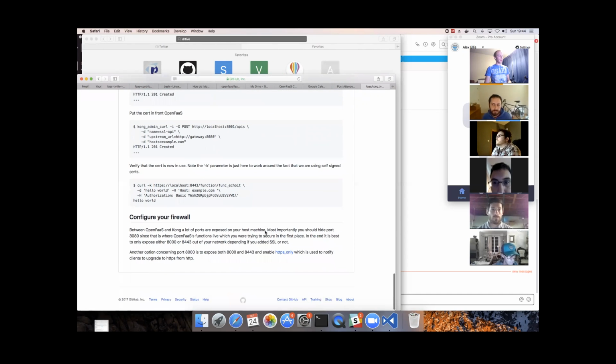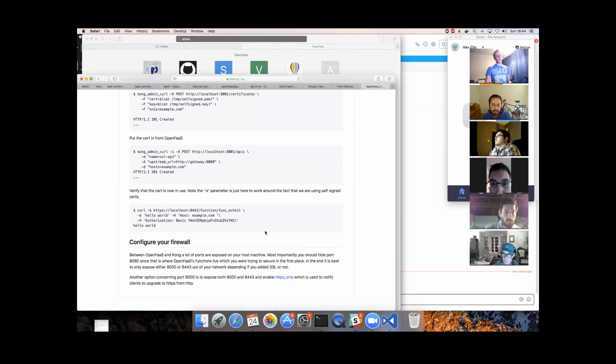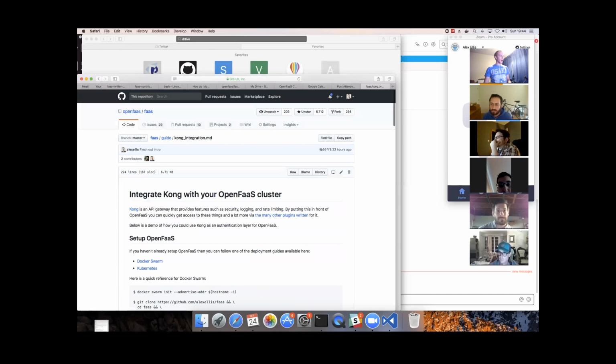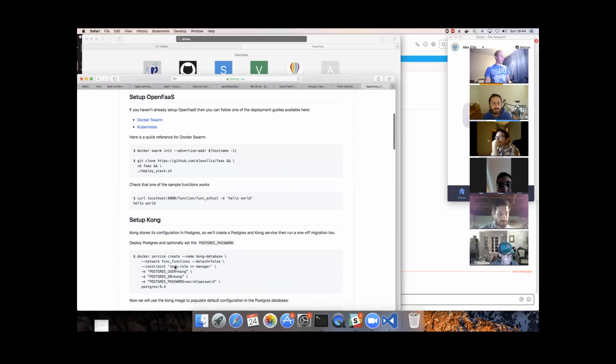So all the things that you see here are really perfect examples of what you could do to harden OpenFaaS, so that when you've got it deployed on the internet, maybe on your cloud provider, and somebody finds your URL, you're not going to be compromised. Because at the moment, I think we're all aware that if you find the URL, you can just delete everyone's functions or deploy some weird bot to it, right? And there's no protection against that. So definitely take a look at this guide. It's very simple to run through, and it uses Docker Swarm services again. So what we might want to do is think about, I don't know if you've used Kubernetes, Jono, but doing one that uses them.